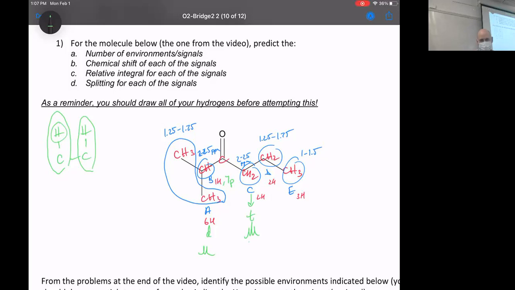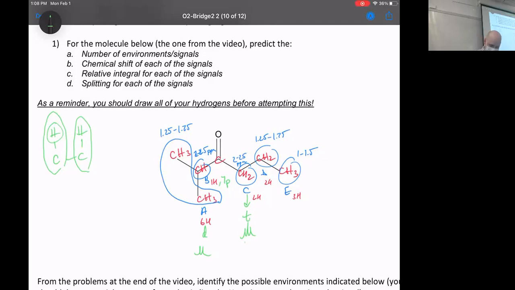All right, let's go on down to environment D. All right, Kylie, so you're in environment D. You live on a carbon with 2 hydrogens. That just tells you your integral. But when you look out the window, how many hydrogens do you have on neighboring carbons? 5. Everybody got that? So from carbon D's point of view, you've got 2 on the left, 3 on the right, so 5 hydrogen neighbors. So what would your splitting look like? Right, 6 peaks. So environment D would have 6 peaks. 1, 2, 3, 4, 5, 6. Kind of be a big mess. It's not really a mess. They work out very nicely in terms of their splitting.